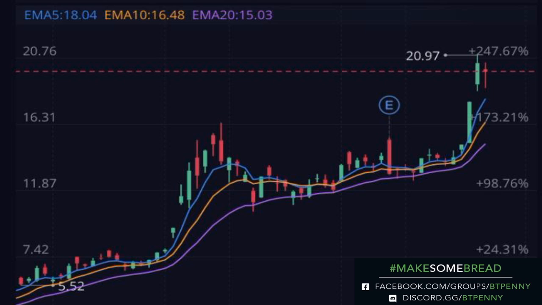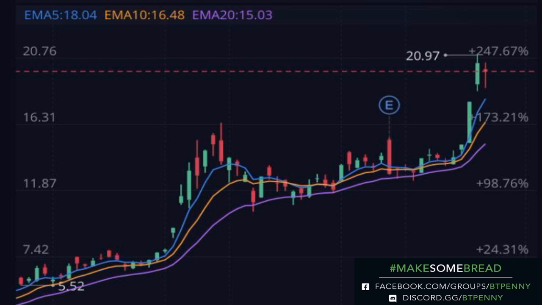Some traders will buy when the price touches or goes above the moving average and set a sell limit right below it. Some traders will also buy when a shorter moving average, for example the 10-day moving average, crosses above a longer moving average, for example a 20-day moving average. Or they'll sell when a shorter moving average crosses below the longer moving average.